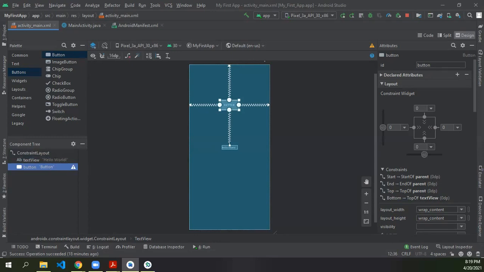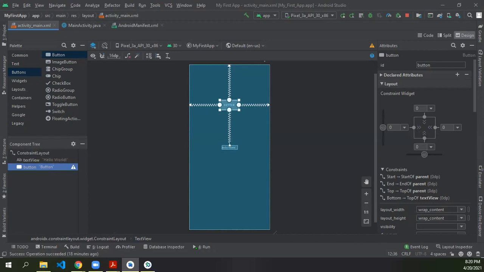Just like I said, constraint layout is for the relativeness. Here what we have set is wrap content.